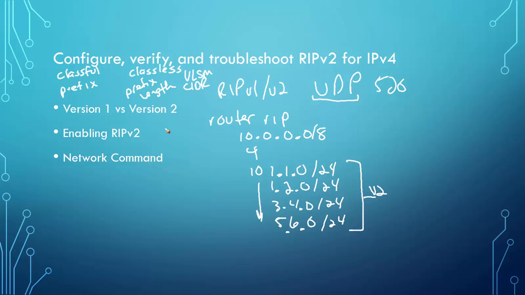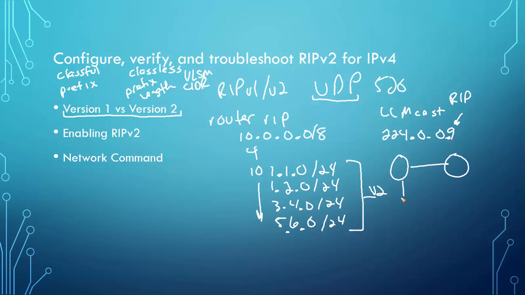Now, when that is advertised and everything goes back and forth, whether you use version 1 or version 2, you are going to learn about other RIP-speaking routers by utilizing the link-local multicast address 224.0.0.9. The .9 indicates a RIP speaker. If I have a connection like this, let's assume I've got a bunch of routers. Let's say I have a point-to-point and then I have a LAN segment sitting in between here. I've got 1, 2, and 3.